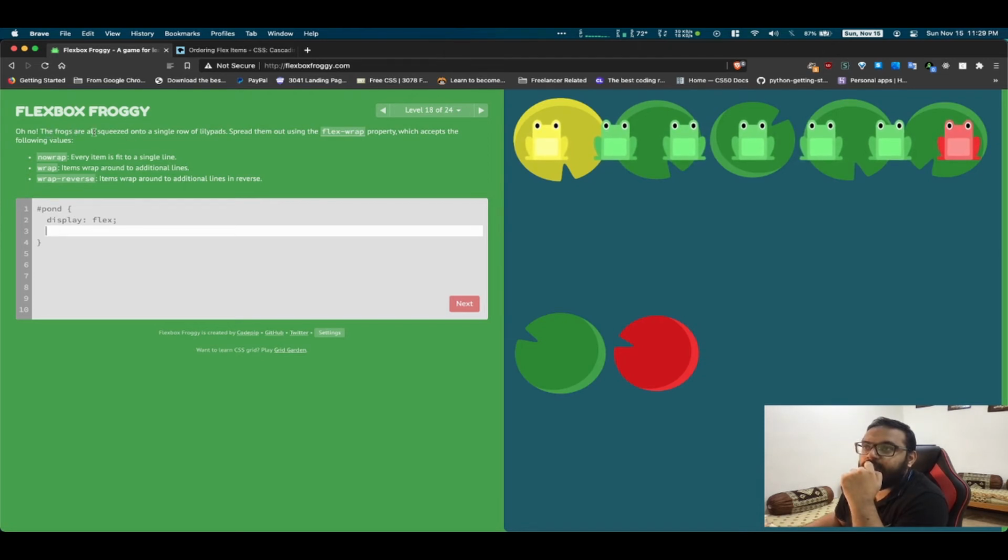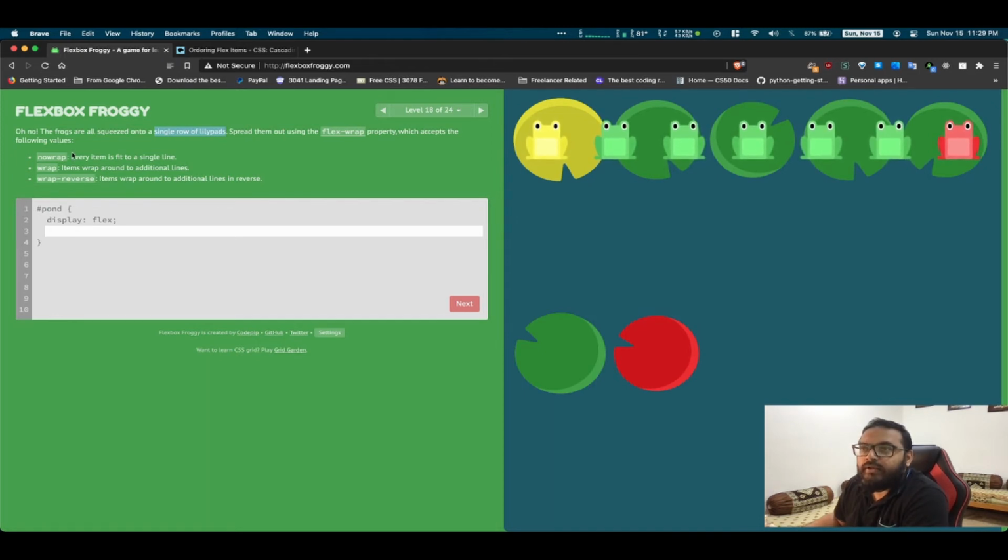Frogs are squeezed onto the center of the pad. Oh no. Okay guys, this is level 18 of 24, where we are learning about Flexbox using the froggies.